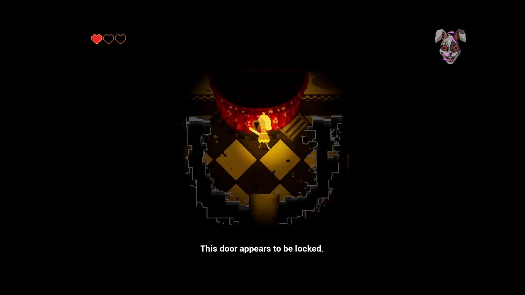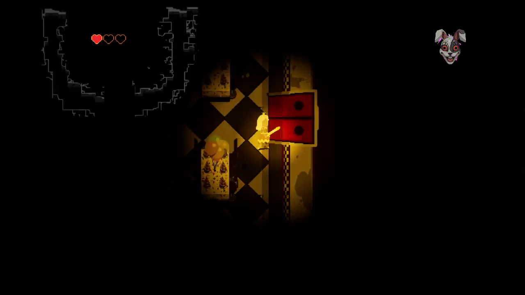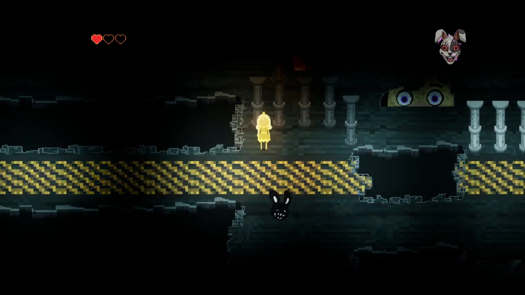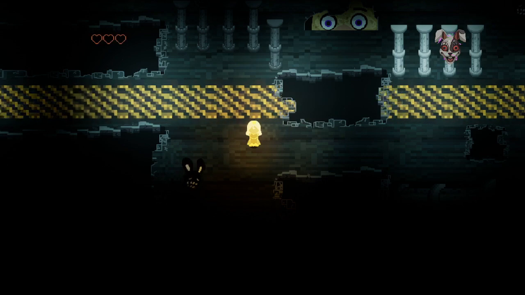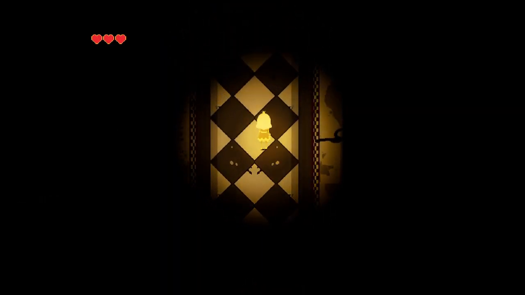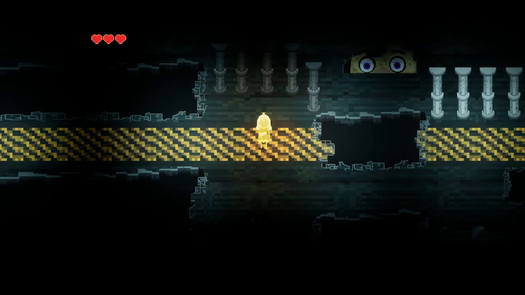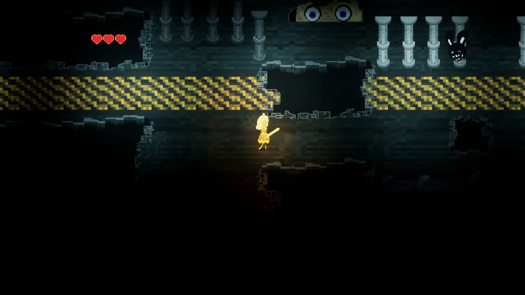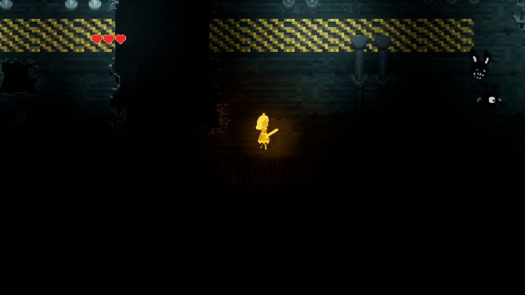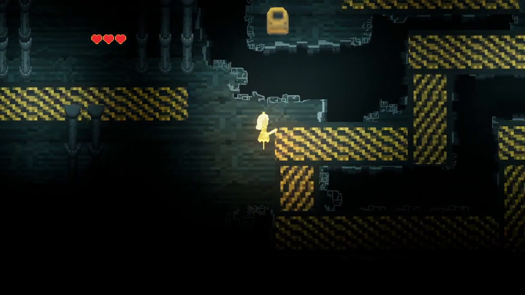Now what do I do with this mask? Still can't pick that up, right? Is there another door here? Yes, there is. Oh, great. What are those eyes there for? I was distracted by the eyes and it pushed me into the pit. Okay. Oh, I can go in here first. What are those eyes? Oh, computer belt's great.